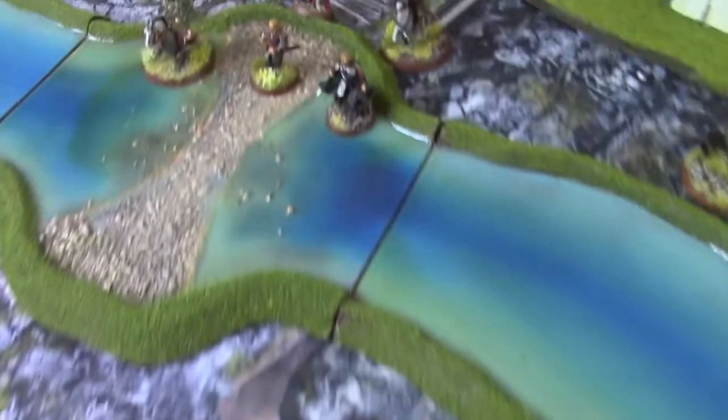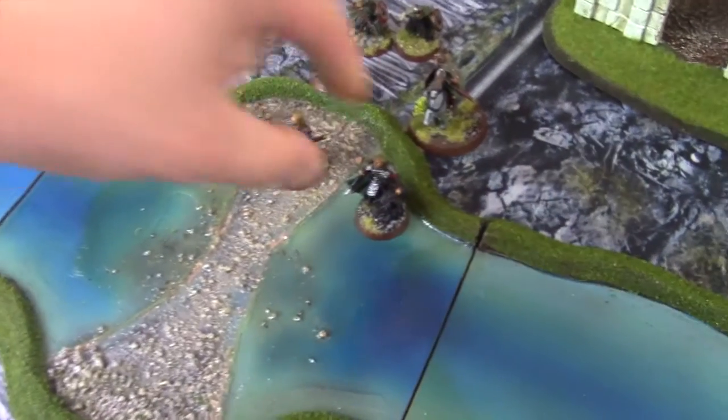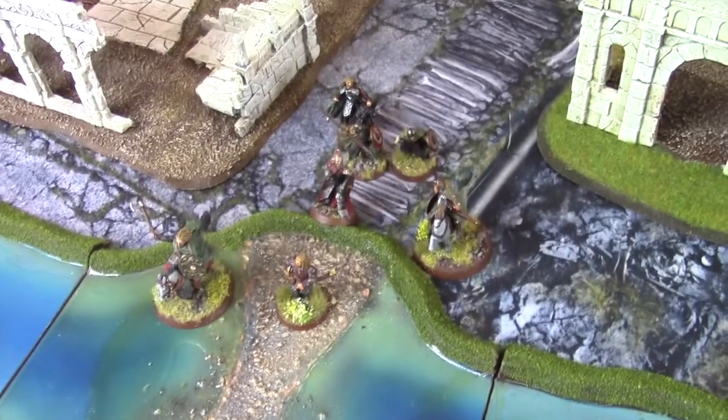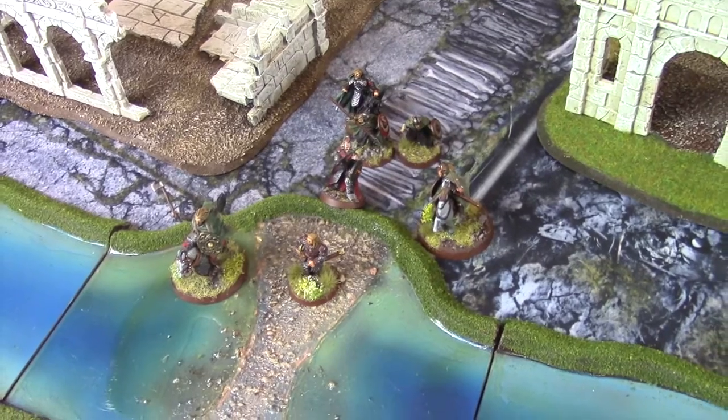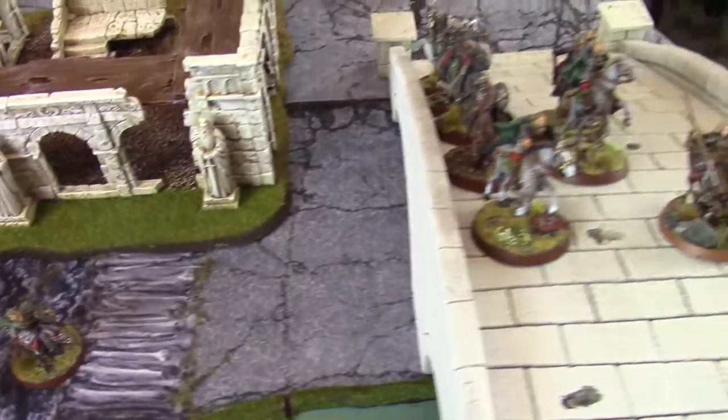So a little bit of a messy Sorcerer's Blast from Saruman there, although it didn't kill anything, did it? It didn't kill anything. It did kill one, sorry. And he, of course, was blasted back 6 inches, so he does need to be there. So that was pretty nasty. Blinding Light is off, but no Terrifying Aura. It's over to the all-mounted Rohan to respond in the ruins of Osgiliath.